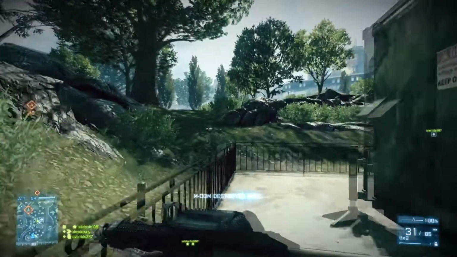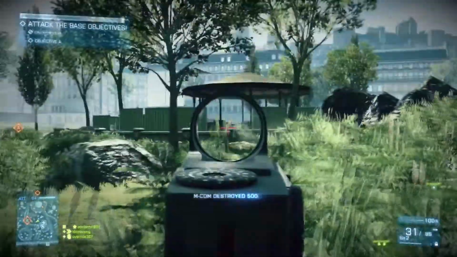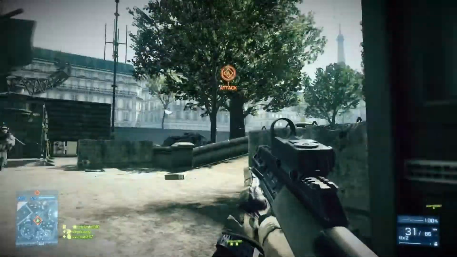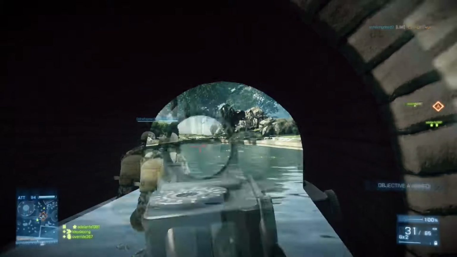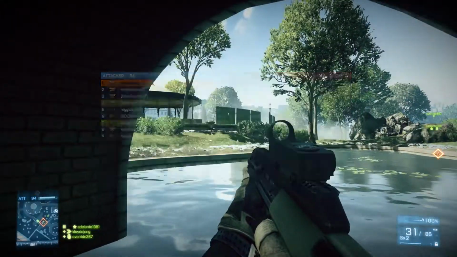Now, moving on to the A MCOM, this one is a lot more difficult to get armed, just because the defending team has a lot more cover and a lot more positions to set up a really strong defense. In this match, we were able to stream in because we got the B MCOM armed so quickly that it flustered the enemy team. So that's a good way of alleviating that pressure.